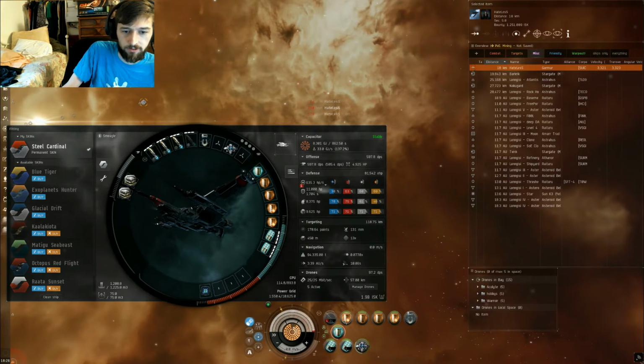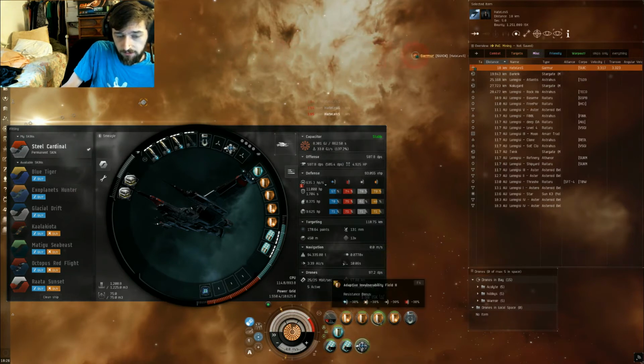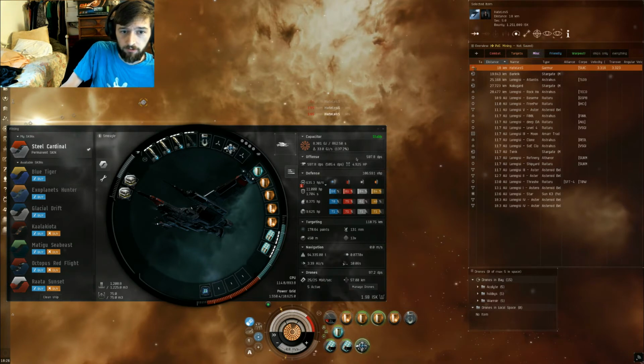So if we turn on our hardeners and increase our resists, it is a bit of a diminishing return. I've got two adaptive invulns. We put the first one on. It's going to bring us up to 57 resists. It's going to almost knock our damage in half because we have 55 resists. The second one's going to have a diminishing return. And instead of giving me 30% more resists, it's going to give me about 20% more. We'll knock it down to about 144.